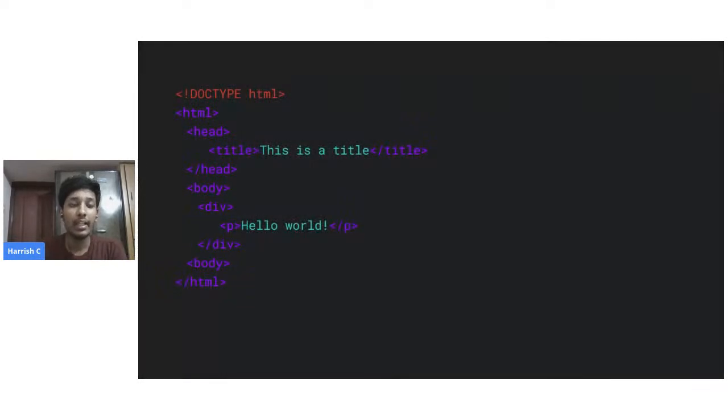So this is the basic HTML code. Basically we use the HTML tag to display the content. The head tag is used to define all the external files it uses and the title, which is displayed in the browser tab, and inside the body tag, whatever you type will be displayed in the web browser. That's the main part where you need to focus, so it will be good looking and not a mess.